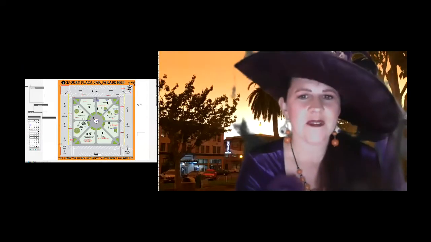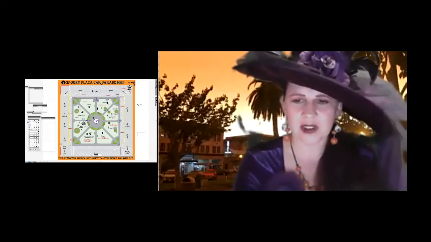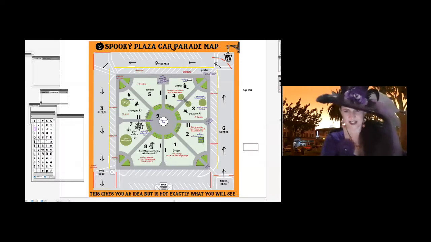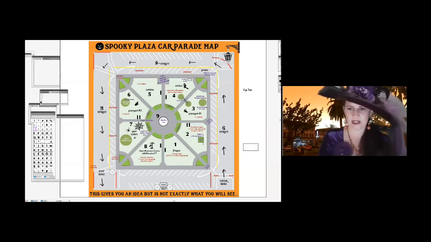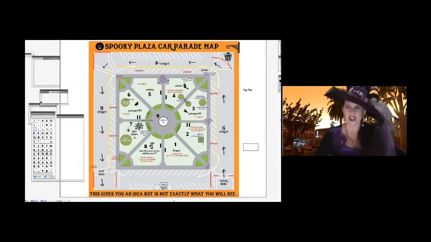We have the Spooky Plaza Car Parade, and it'll be pretty spectacular. Would it be possible to share my screen so I can show off what the plaza is going to look like? It's more of a cartoon version, but it's going to be pretty neat. We've got the plaza, and the corner where Brio is at 8th and G and Tri-Counties Bank, and people will enter there at 7 o'clock-ish. It's open from 7 to 11. So it's like a haunted house on the plaza.